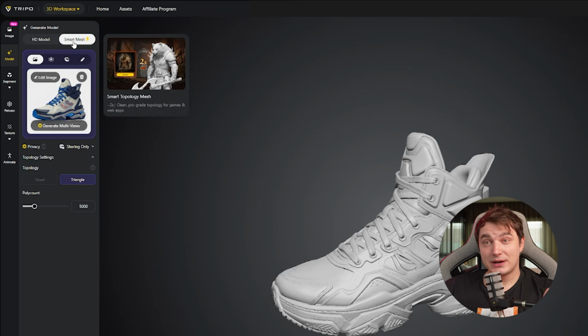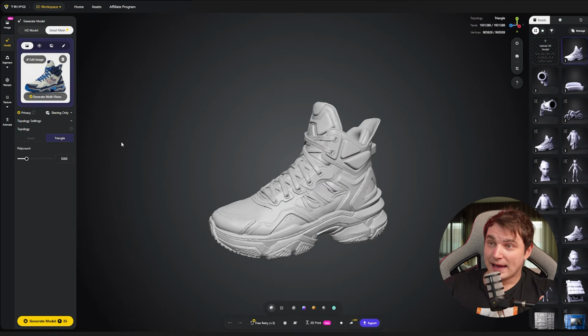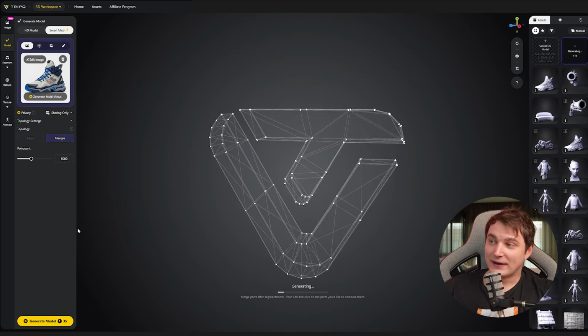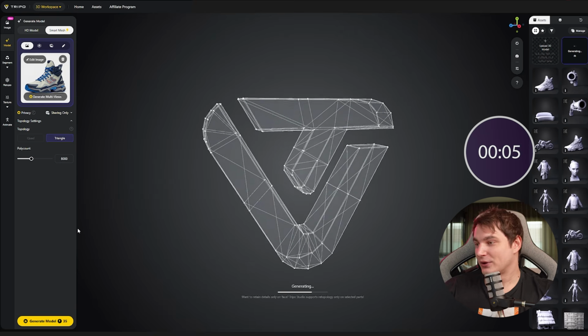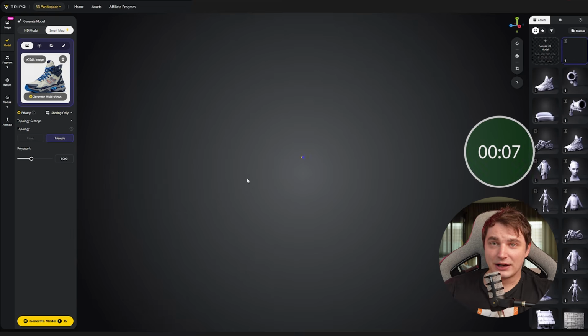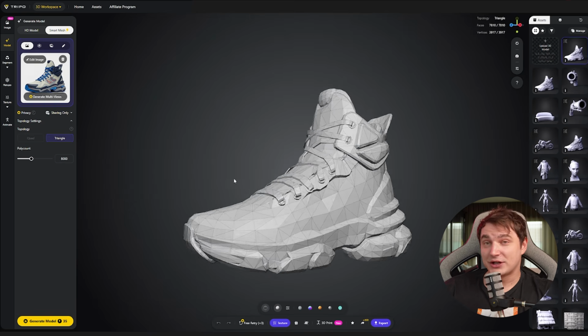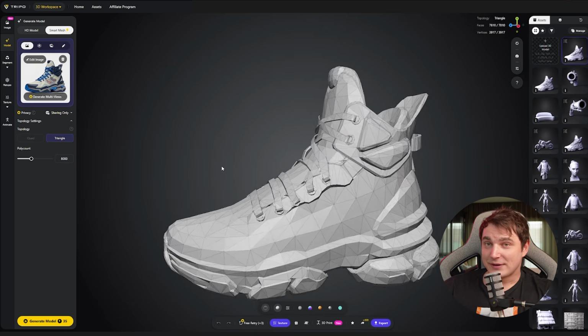But there's one more way to do that, which is smart mesh, and smart mesh is something really unique and very cool. It's where you create a low poly model right away from an image. Right now it's only available for trees, and there is no auto poly count. You actually have to decide what you want. Let's say for this sneaker something like 8,000 should be okay. And the most mind-blowing thing here is that it takes just 5 to 7 seconds to generate it. While I'm talking, it is actually done. And the mesh quality is very interesting, sometimes too good.